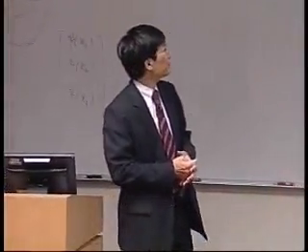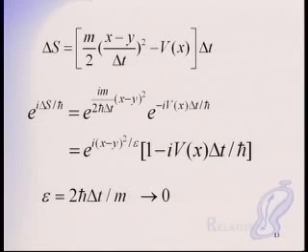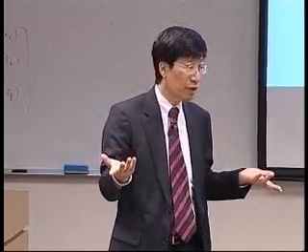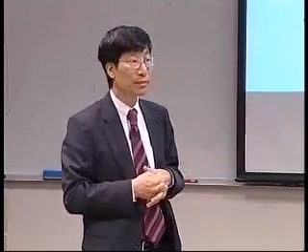What is delta S? Well, S is the integral of the Lagrangian. For such a short interval, the integral of the Lagrangian is just the Lagrangian times delta t, right? It's the integral over a short interval. You don't have to do the integrals, just multiply by delta t. So the square bracket is the Lagrangian. The first term is the kinetic energy, m over 2 times the velocity squared. What is the velocity? Well, the particle went from y to x in the time delta t. So the velocity is x minus y divided by delta t, squared.